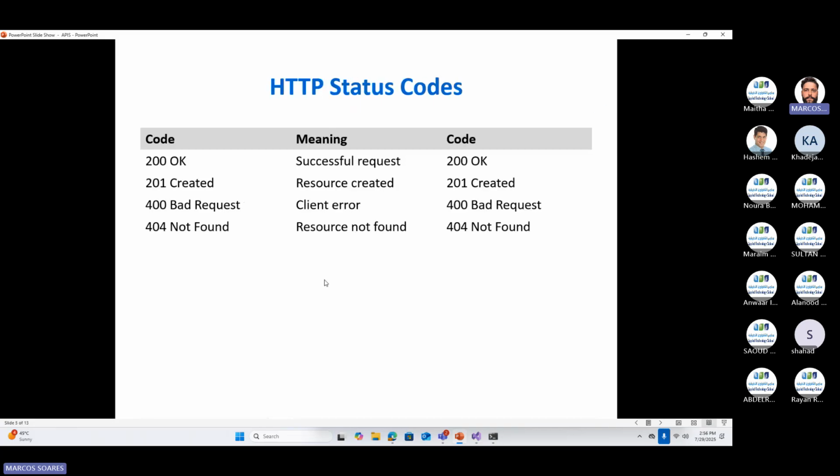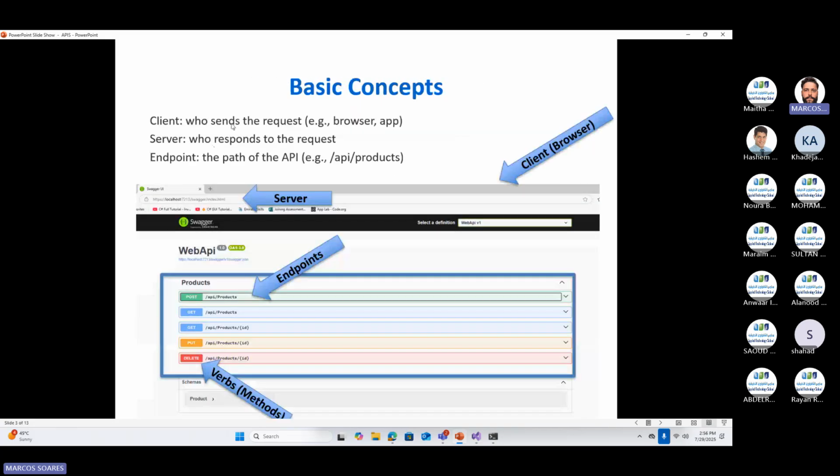And here, the client is who is making the requests. In this case here it is the browser. It can be an app, it can be another system. The server is the machine that is receiving these requests and returning some responses.